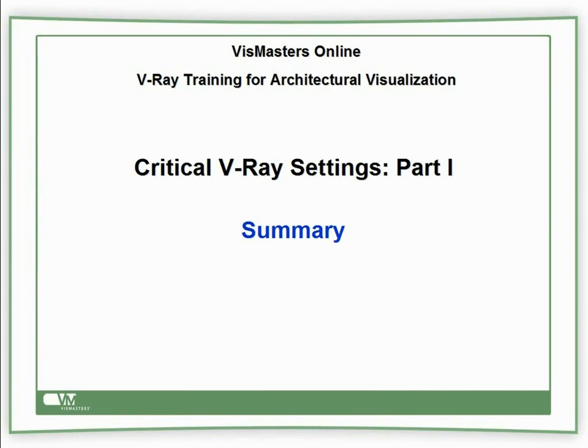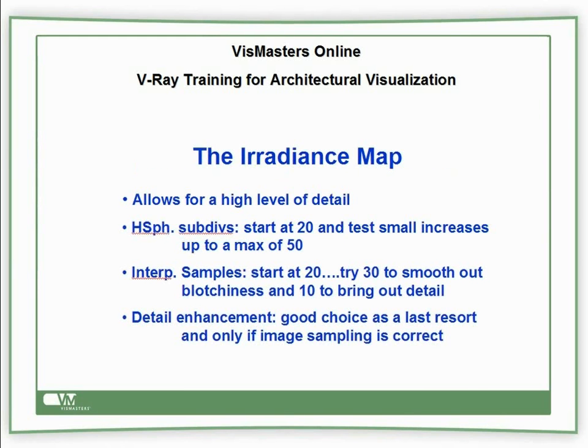Well, this concludes Module 1, and as a summary, we talked about 2 major concepts in V-Ray, the irradiance map and image sampling. The irradiance map is a great choice for your primary bounce engine because it gives you the ability to use great detail, which is needed for the primary bounce. For the secondary bounce, you simply don't need the same level of detail, which is why the irradiance map is not even an option. In the next module, we'll take a look at the light cache and Quasi-Monte Carlo, 2 possible options for both primary and secondary bounces.